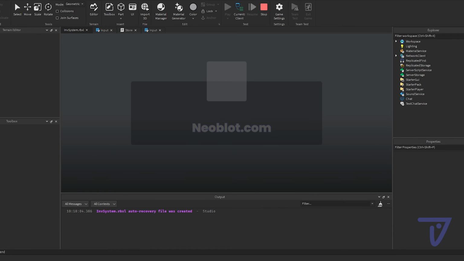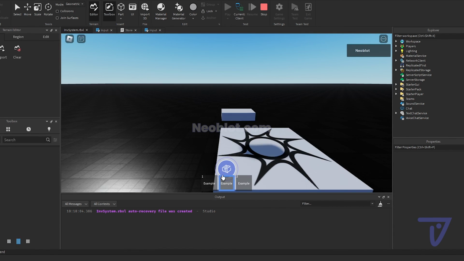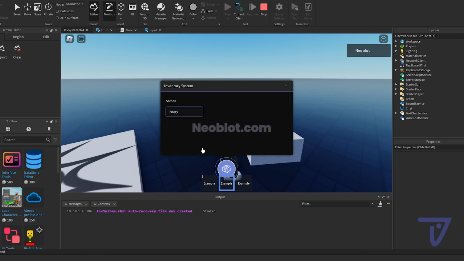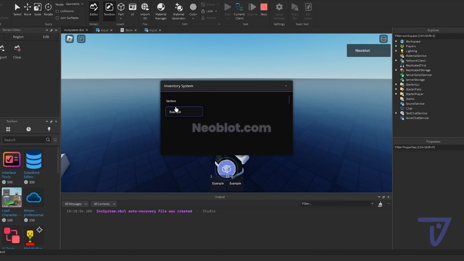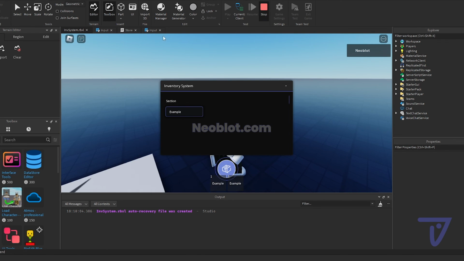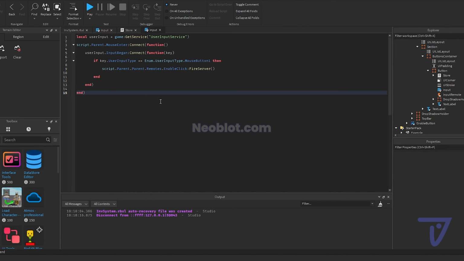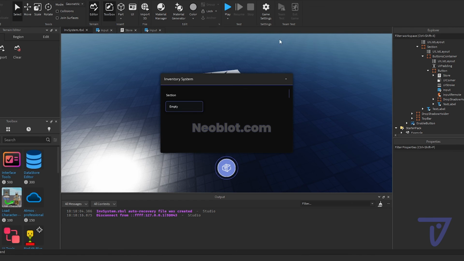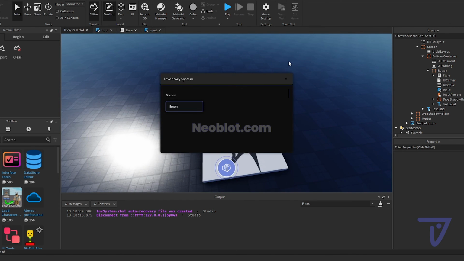So now what this does is when we hover on this button, if any input begins, it would just activate it. The old script should not be working because I didn't disconnect any function, I assume.